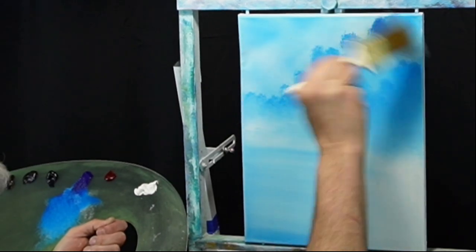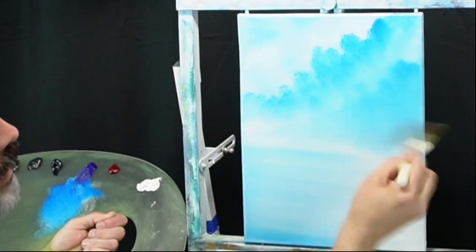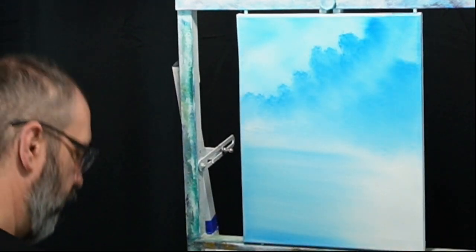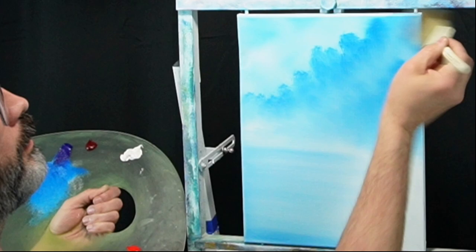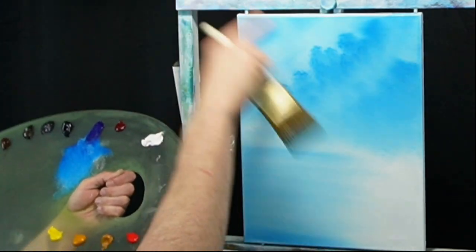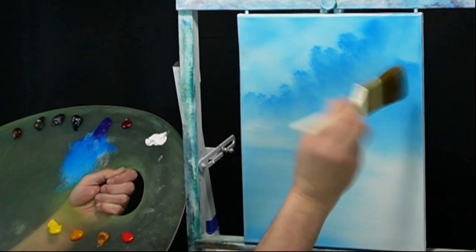The more you go over it, the more it'll mix with the liquid white, and the softer it gets. And you can come back here, and I like that super soft look. Let's go over it. Very, very lightly, and you can calm this down. If you push too hard, it'll look like it's raining up.